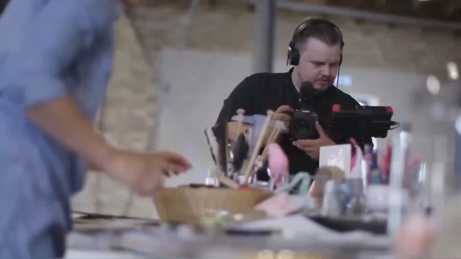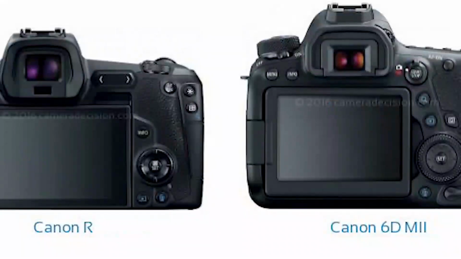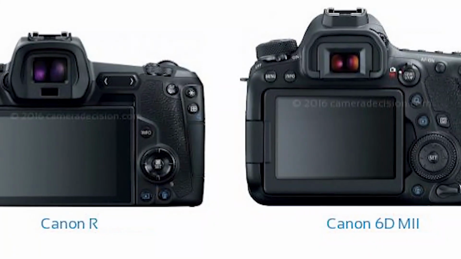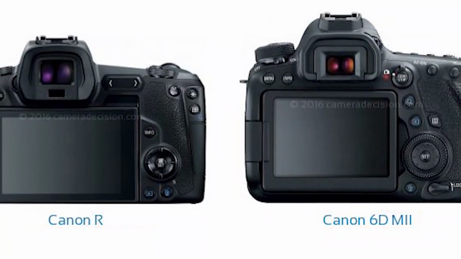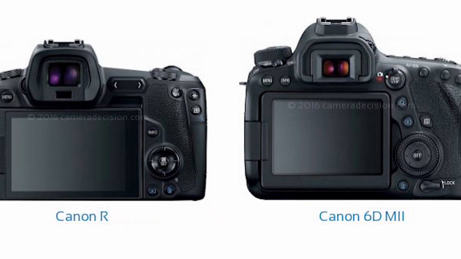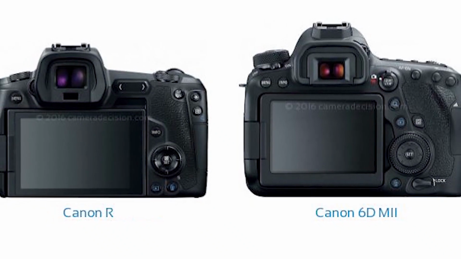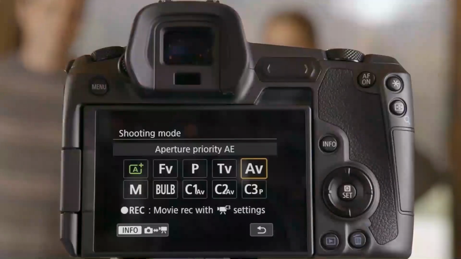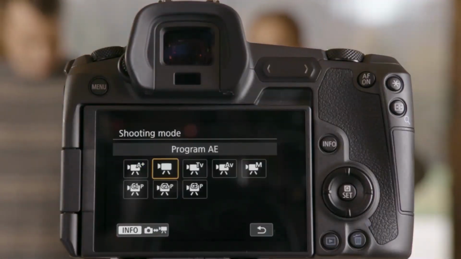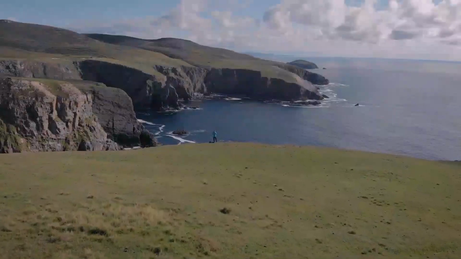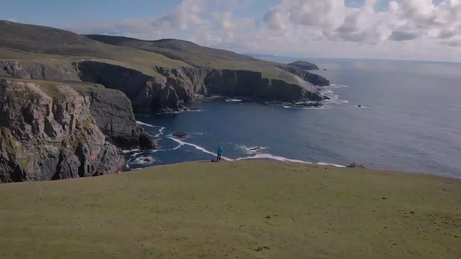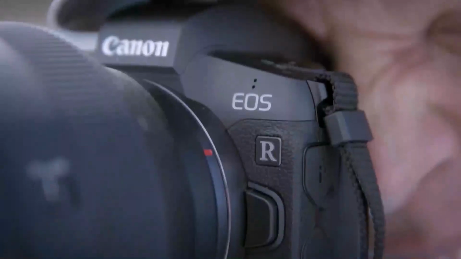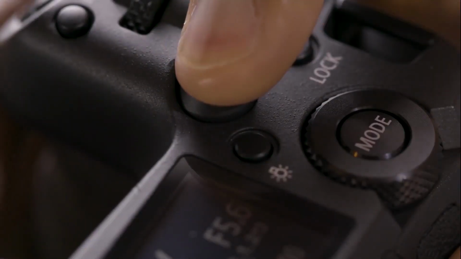Finally, the one thing we haven't discussed yet is cost. As far as cost is concerned, the Canon 6D Mark II is the most affordable option, with a retail price of around $1,200. The Canon EOS-R is the more expensive option, with a retail price of around $1,800. However, the EOS-R does offer more advanced features such as 4K video, a larger touchscreen display, and better autofocus performance.